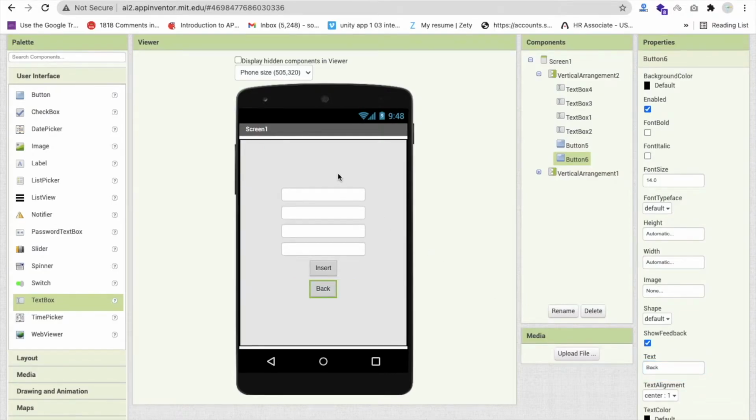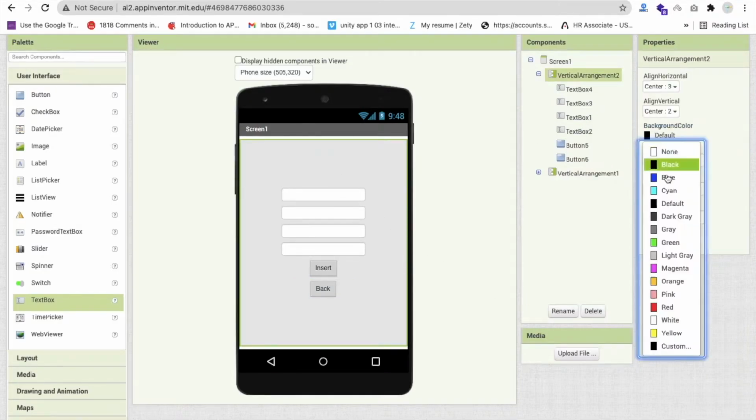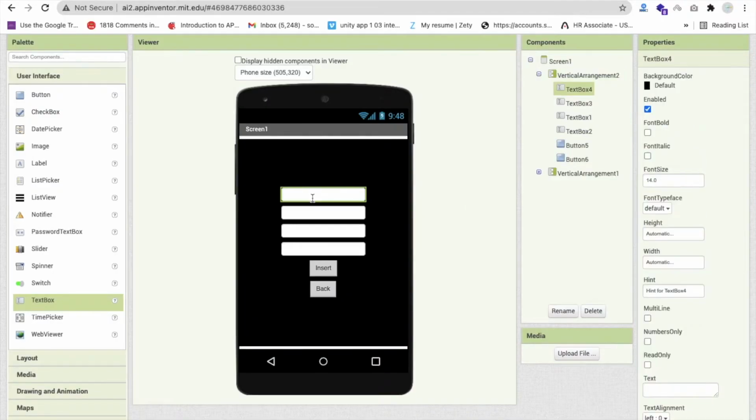Now let me change the background color to black, and change the hint in the first field to ID. In the second I'm going to put name, in the third text box number, and in the fourth email. Okay, now that one is our create form.